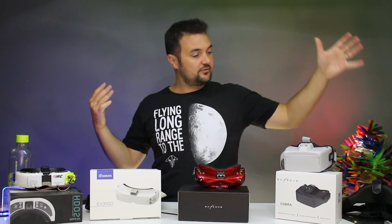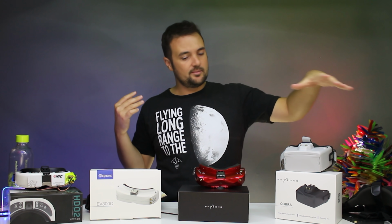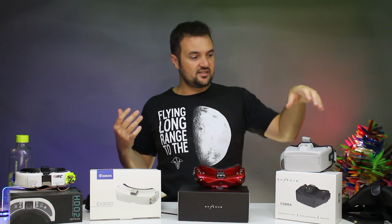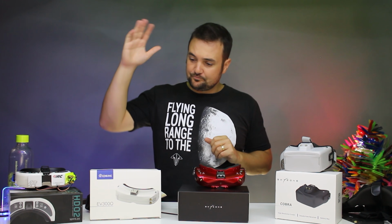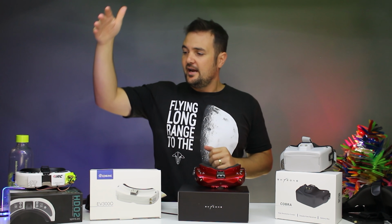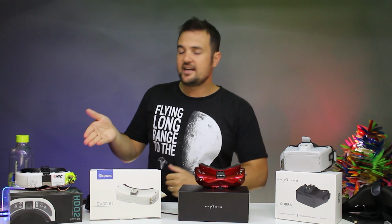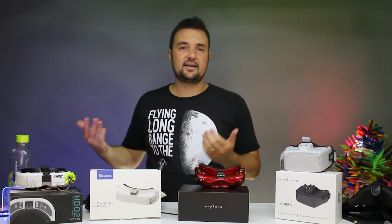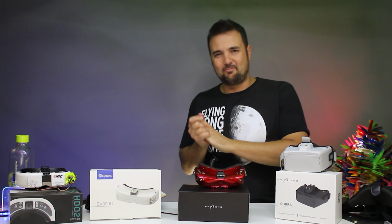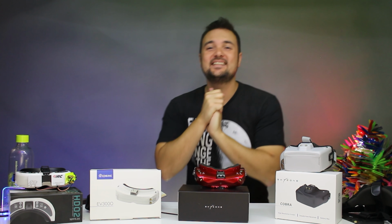To recap, we've got the cheap, the Hawkeye Little Pilots down this end. Moving in, we're going to have Skyzones in the box goggle range, the mid range, and the top range. Even though there is the Eachine one, and I know Fat Shark wasn't really in this video like you see in some other videos out there. The HDOs, I feel like, have just been superseded in every single way, or beat out in their competition. But moving on, that's it for this video.